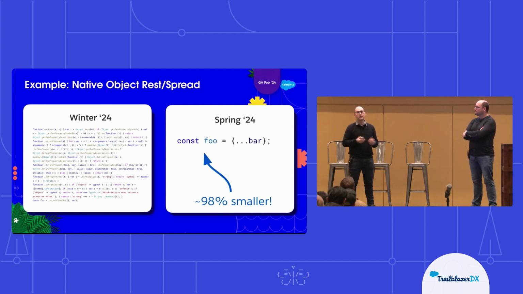But we discovered during testing that there are subtle differences between the way the code on the left runs versus the way the code on the right runs. It's very unlikely you're going to run into this, but like I said, we take backwards compatibility really, really, really seriously. We really don't want to break your components, and so that's why we put this behind API versioning.